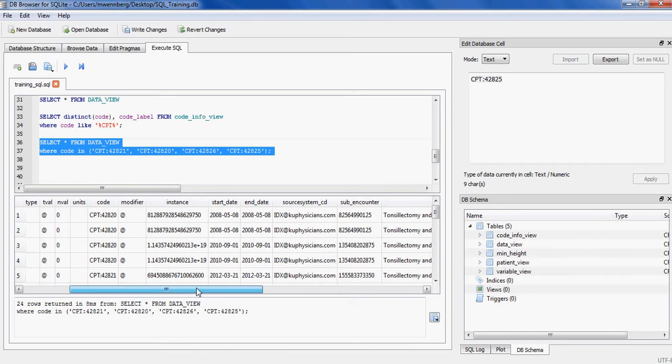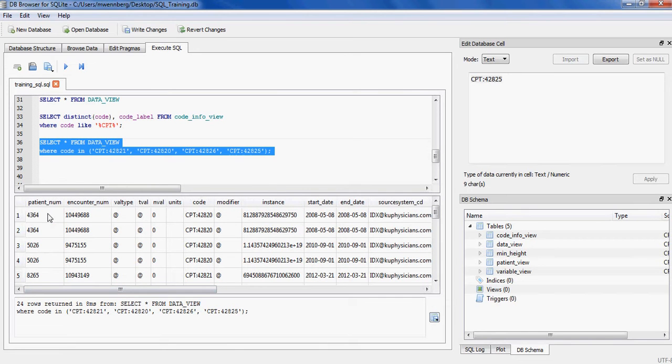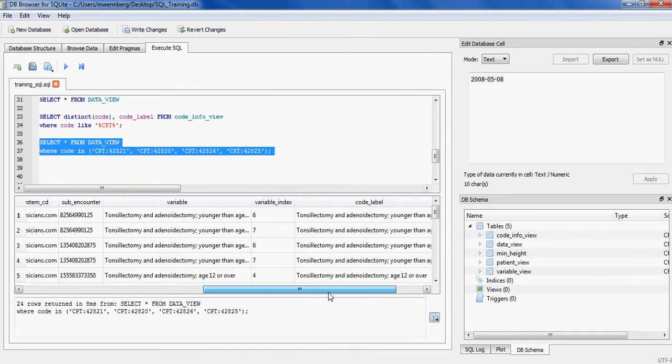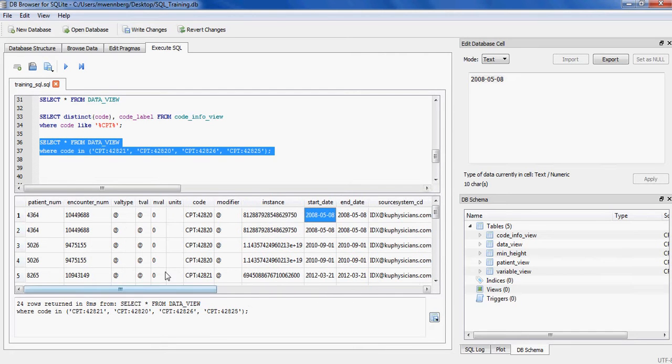Alright, so now I've got my patients, I've got my CPT codes, I've got my start dates, I've got my descriptions. So you see that there are some of these, it's repeated more than once. So I'm just going to go ahead and look at the minimum start date.